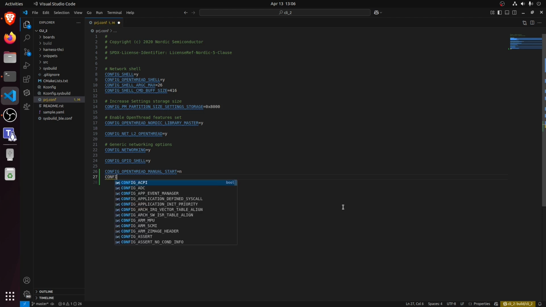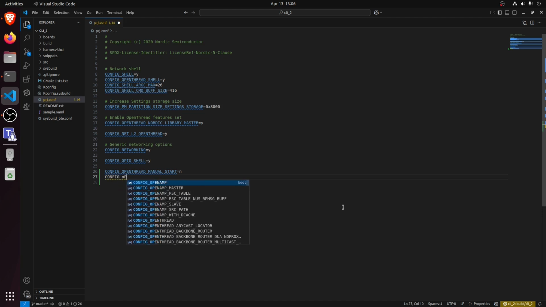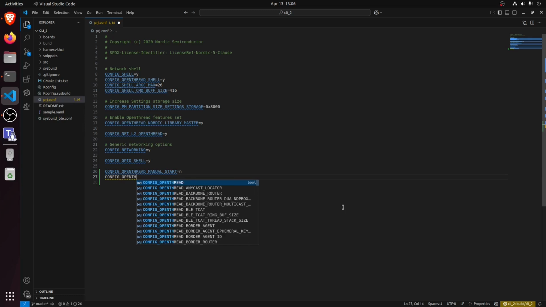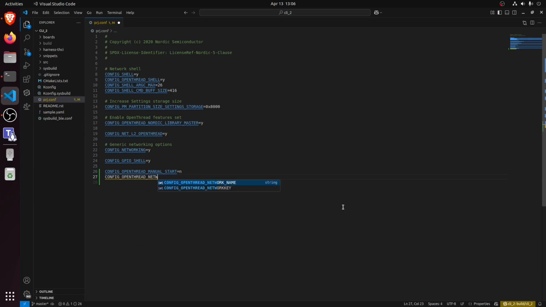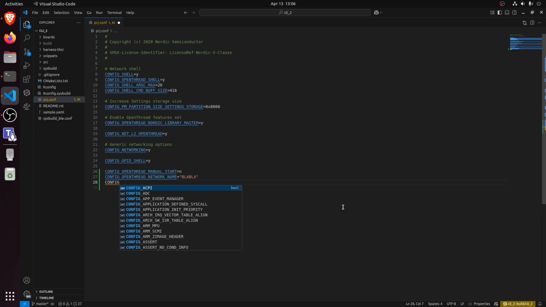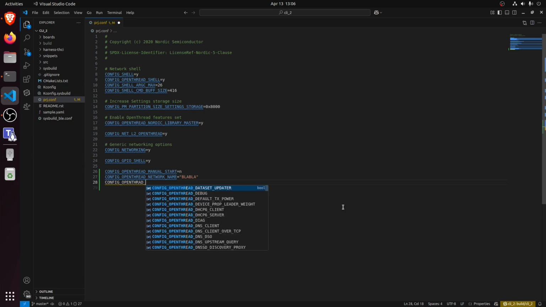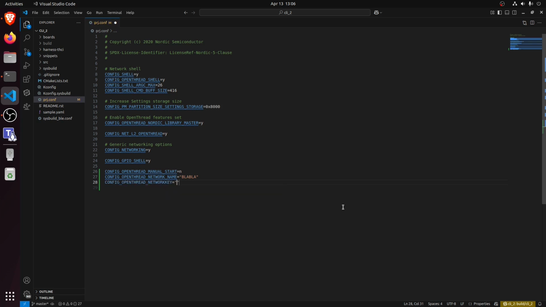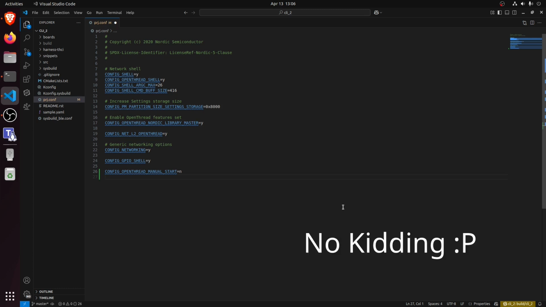We can do this from here as well. So if we set CONFIG_OPENTHREAD_NETWORK_NAME, and then CONFIG_OPENTHREAD_NETWORKKEY, you can also specify the required PAN ID and other network parameters, so that it actually joins the network instead of creating its own network.